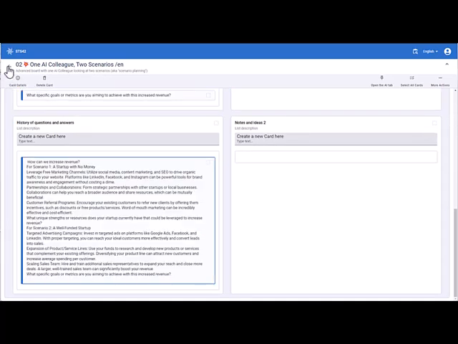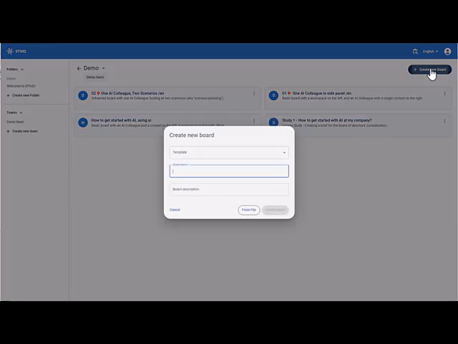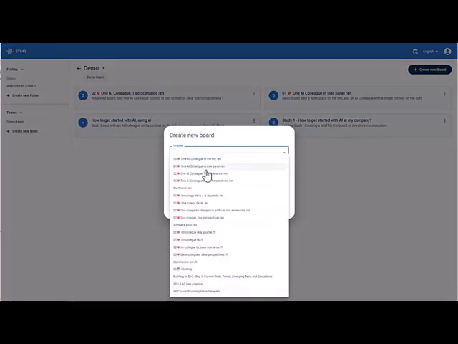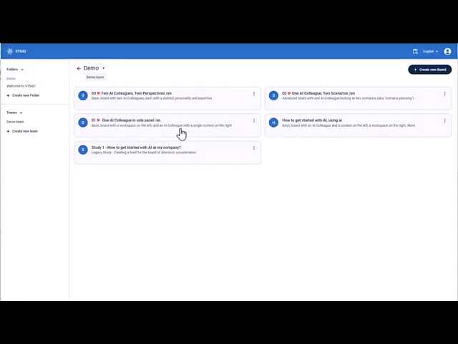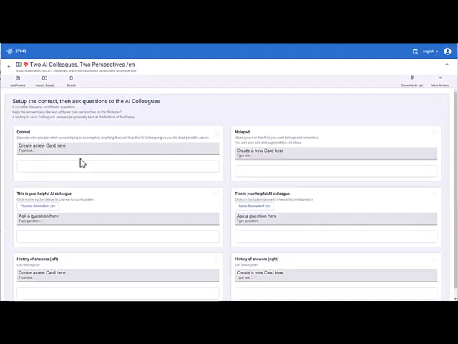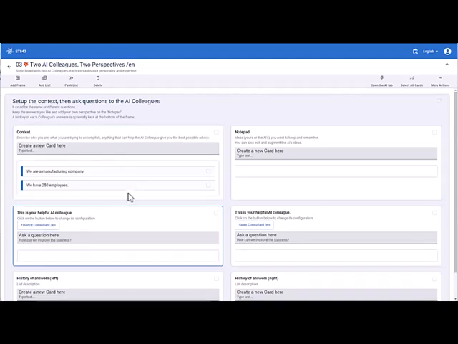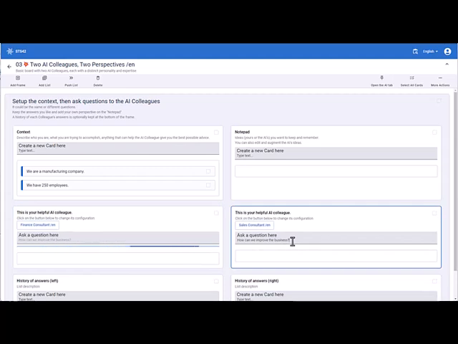The last template I want to show you is this one, where two AI colleagues will give you distinct perspectives on a single topic. Let's say that we are a manufacturing company. When you ask them both the same question, you get answers according to their own focus and expertise.